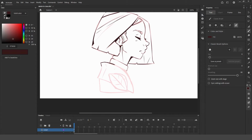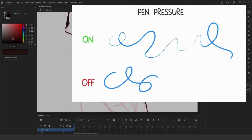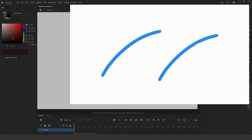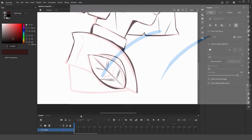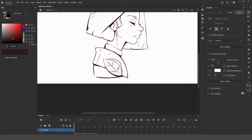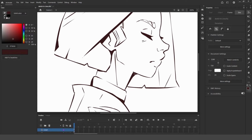Okay, so to have varying line weight, you're going to want to make sure that you are using pen pressure sensitivity when you are using a drawing tablet. If you use a mouse or do art on your phone, you can achieve the same effect, but it might take a little longer. You still have the option to use the eraser tool to taper lines into thinner ones when being zoomed in. A pro tip is the ability to show 3D form with just lines. A way to do this is that areas where forms meet and light would reach the least, you can use thicker lines which mimics deeper shadows or ambient occlusion, and then use thinner lines where light would hit the most.